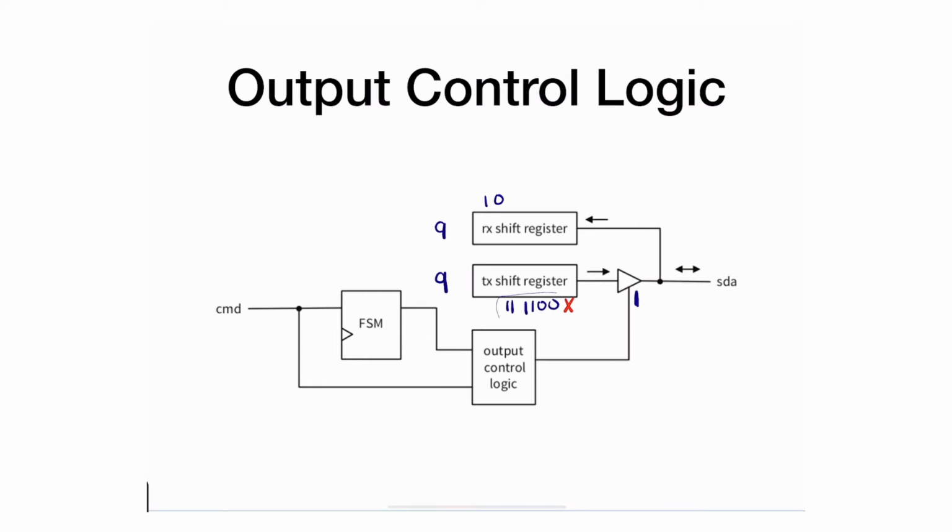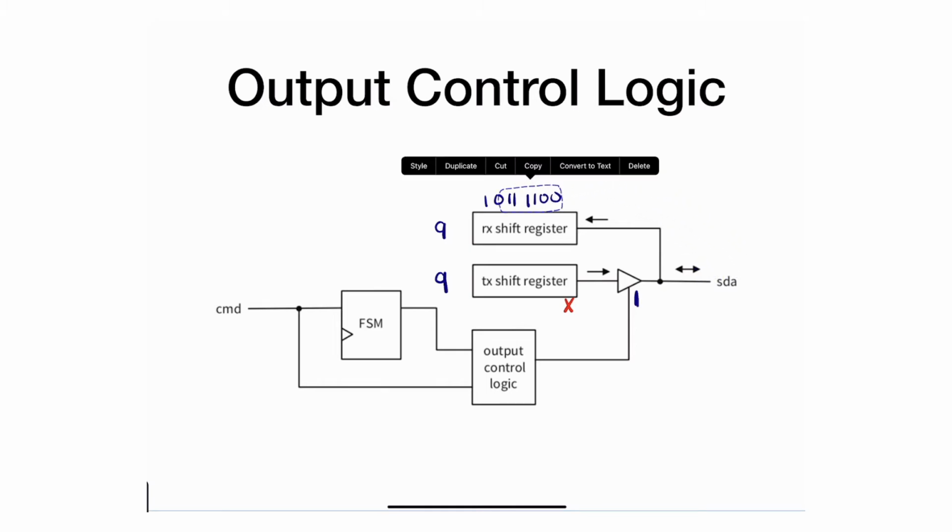And you go all the way through till the very end in here, okay? So at the very end, you move the 8 bits, and now you have the 9th bit in here, which is X. I can tell from the finite state machine that this is the acknowledge bit. You should not be sending the acknowledge bit. So what we do is that particular output control logic in here, the way it's written, it's going to tell me, okay, just put a 0 in here.